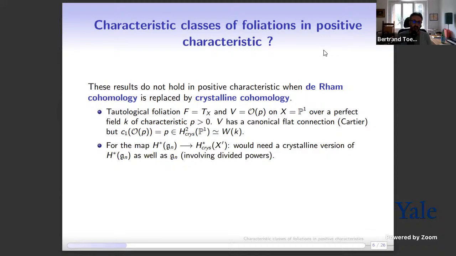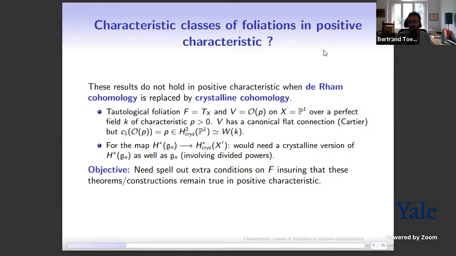But ultimately what you would like to have is some vector fields on maybe not a formal A^N, but formal A^N with divided powers and this kind of thing. So there are some divided powers involved in this story, to be able to get this map. Okay, I'll be back to this at the end. So this tells you that the extension is not automatic. I mean, the result fails, and you have to restrict the class of foliations for which you can expect this to be true.